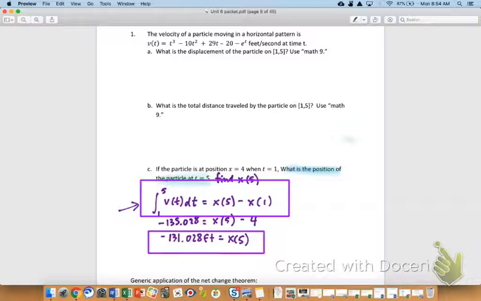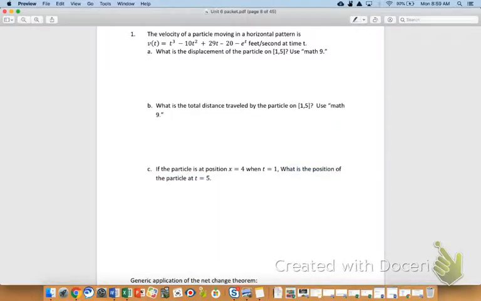Oh, okay. So I'm assuming that you would write what you just said and then the answer. So your steps have to involve a definite integral. I don't see how you could get around that. But if you had it slightly rearranged, or you already added the x of 1 to both sides, and maybe you just said it's 4 and you added it to both sides, I'm totally okay with that. So you don't have to have the x equation? No, you got to have x of 5 in there somewhere. That's a good question. But I think we're speaking the same language. I think your ideas are really good. Let me just show you the setup for this last one, and then I think you can figure out how you could use Math 9 to help you with that.